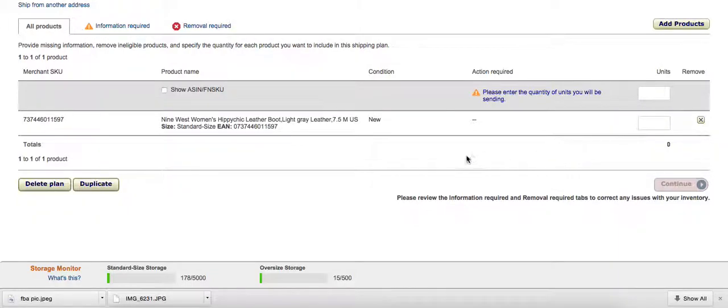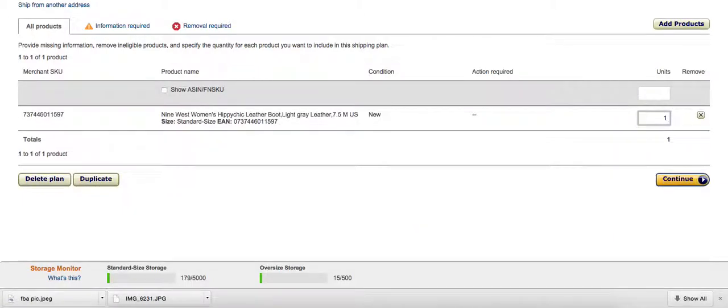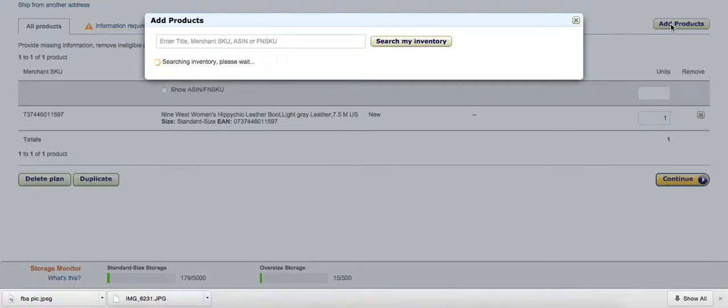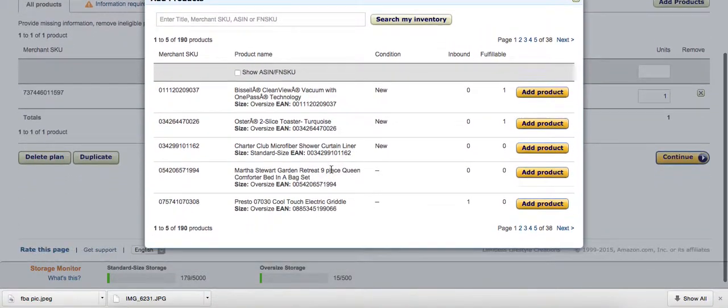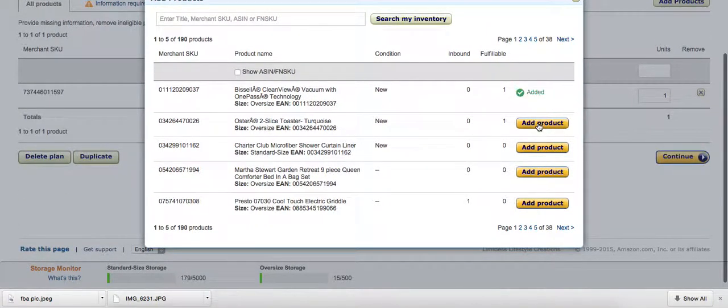and from there it's going to ask you, you'll see the product that you picked, and you'll tell them how many you have. I have one pair of those, but let's say I have a couple more products that I want to send in. So now I can click add products, and I can search the inventory, or I can scroll through here and add the products in manually.